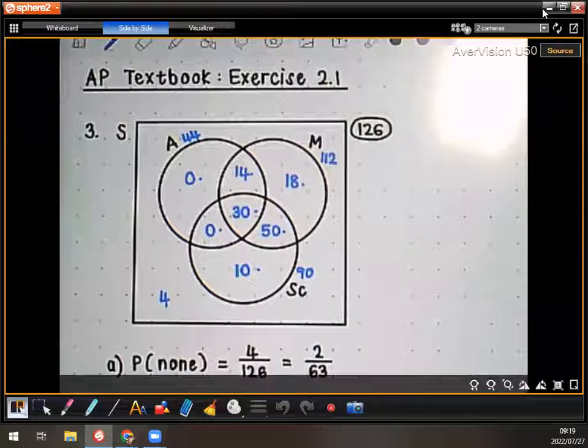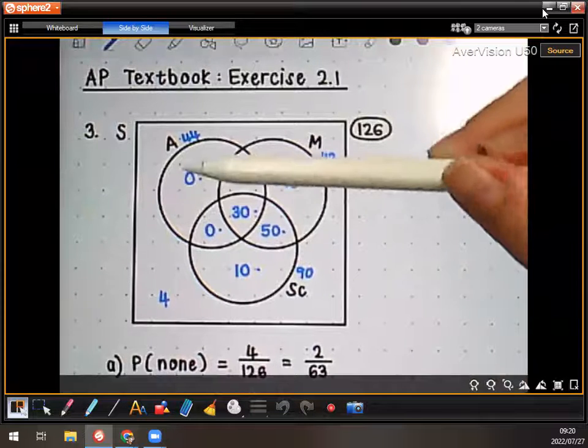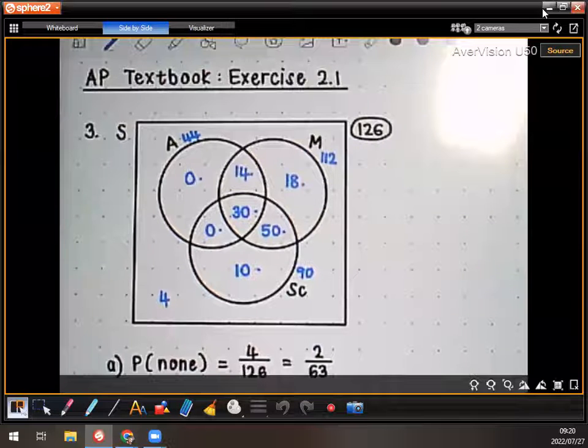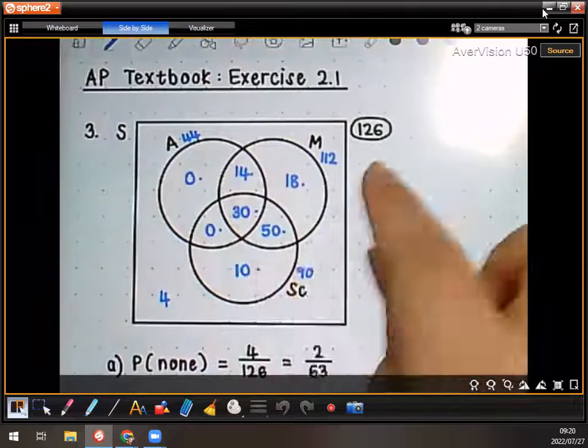Okay, so 3A, finally, they were now asking for a probability question. So guys, does that make sense? Filling in the Venn diagram. It did all rely on theory or making some kind of conclusion around that.